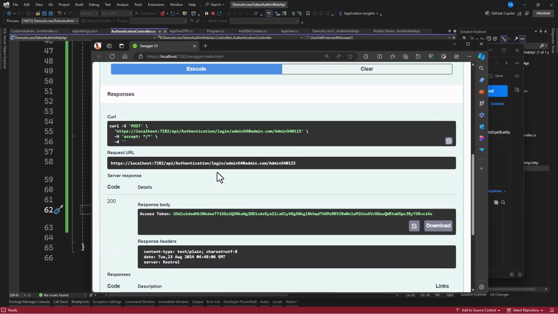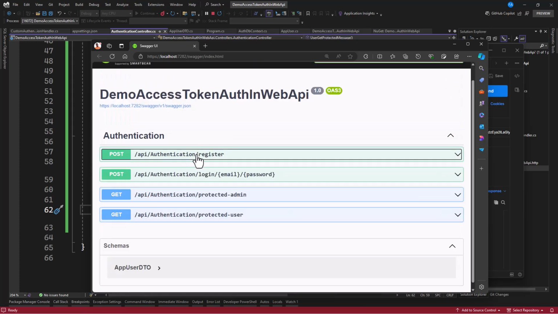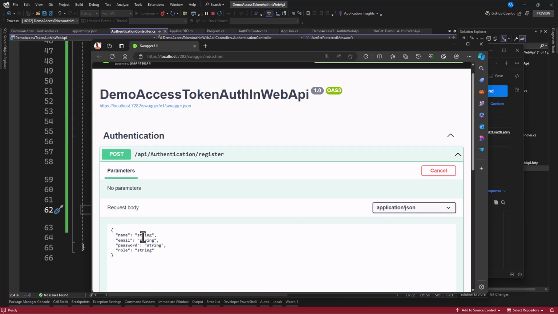So from the account, let's create a user one. So this is user. We have user at user.com for the email, password user at 123, and now the role here, that is user.